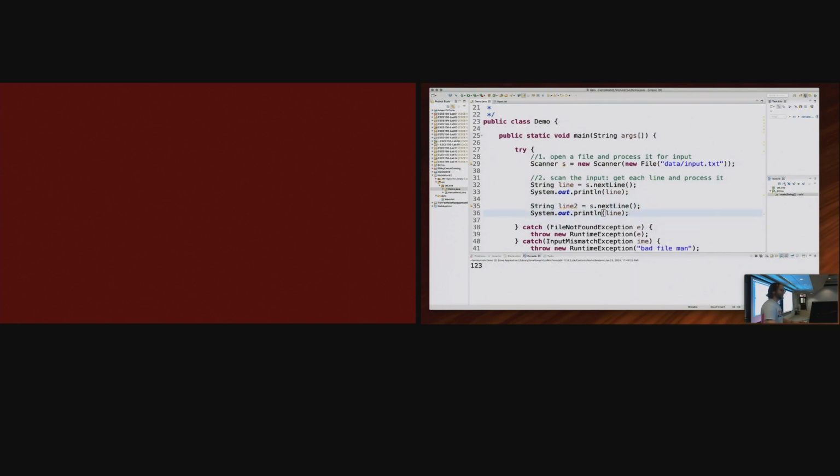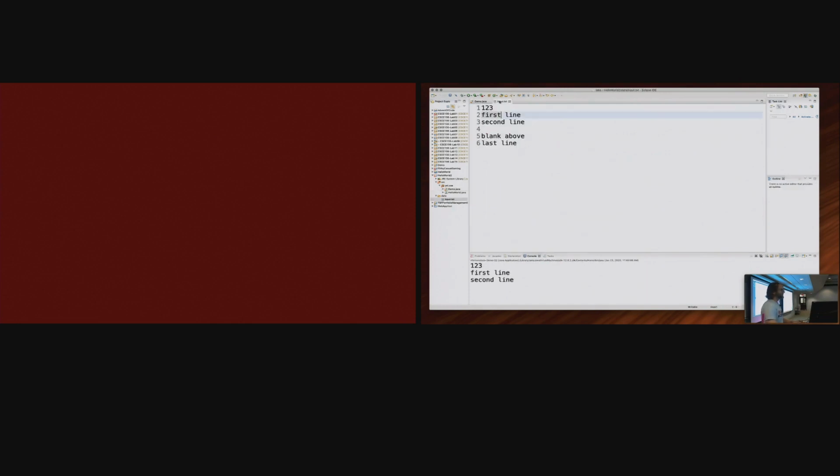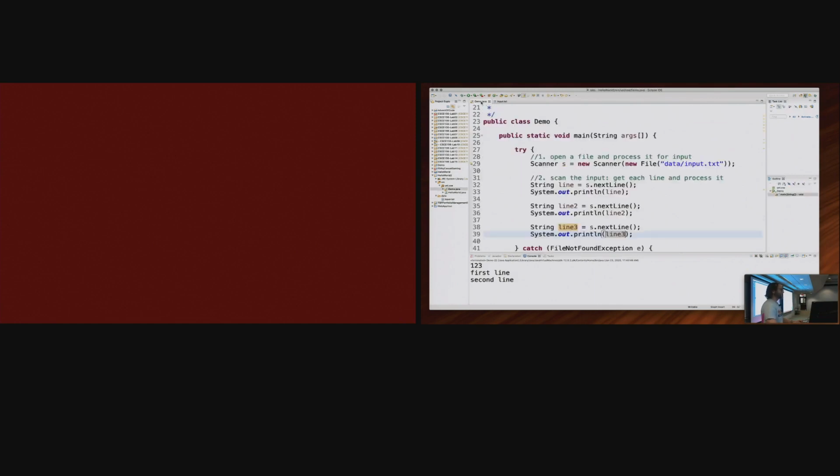And you can see where I'm going here. Is this the correct way of doing something like this? Line 1, line 2, line 3. And you can see that, well, 1, 2, 3, first line, and that's no longer the first line, but that's what it is in there. Then the second line. Should I continue like that? Probably not. I want to go into some sort of a loop.